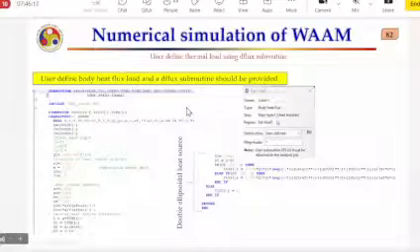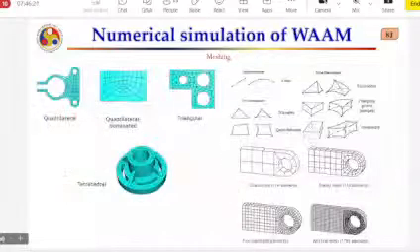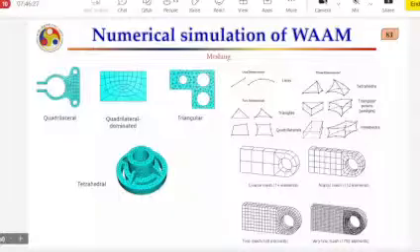So how can you check it? Basically, you can generate the meshes from a certain size, maybe 5 mm. Then you can run the solution and get the error. Then again you reduce it to 4 mm, then 3 mm, and keep on reducing. After a certain mesh size, the solution is not varying that much and the error is quite low. From there you can find the optimal mesh size for the particular application.